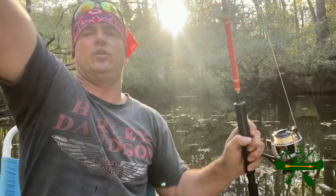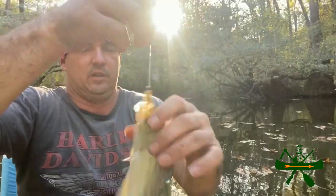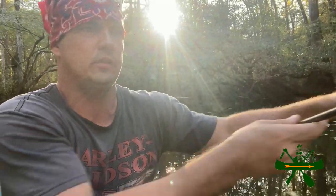Alright, we finally figured out white perch right here. I don't think we're going to catch no grinnell. And these ain't got no size to them at all. Look at him. I'm going to try to get the camera set up a little better so you can see what we are doing. What I did is I've got this small jig. I'm not sure what ounce this is. It's got a long tail. It's gold. We in this kind of murky water down here in this river.